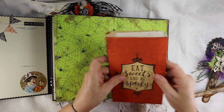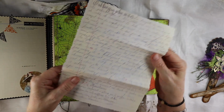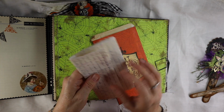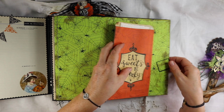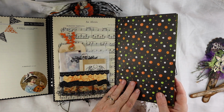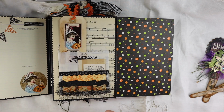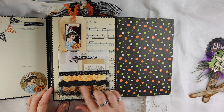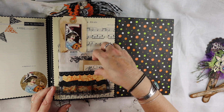So another treat bag, and there's just a journaling piece of paper in here. You can get these types of papers, all types of vintage style papers from the Graphics Fairy Premium membership site. And cute, another cute tag with the ticket on it. And I did some collage here with that vintage lace and some old Dresden.